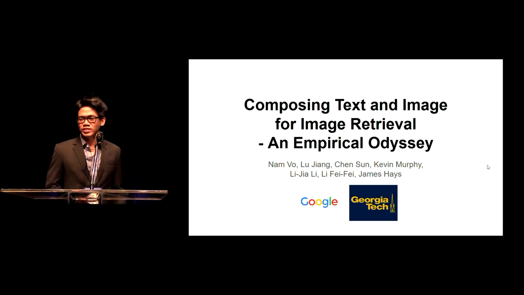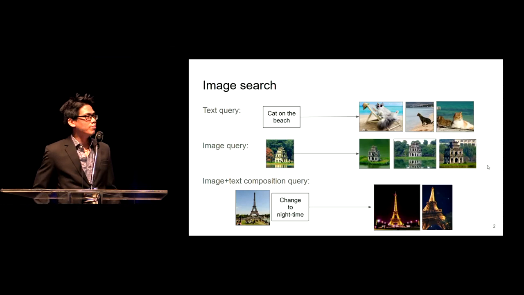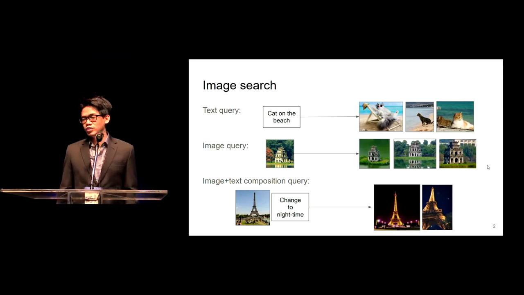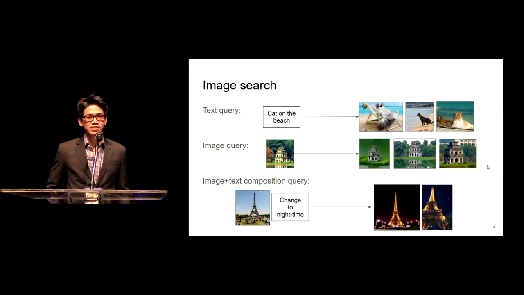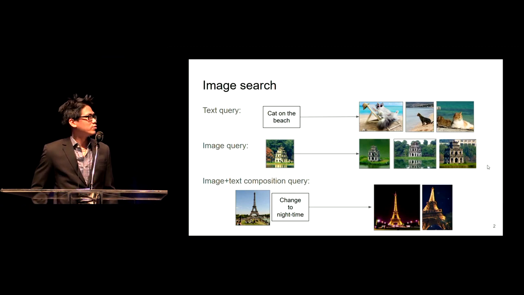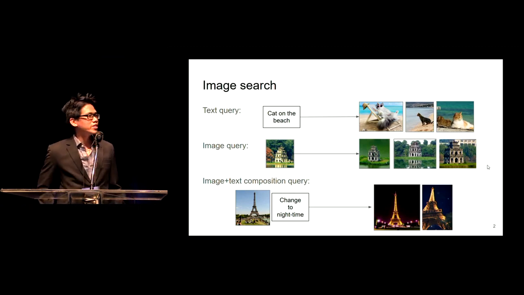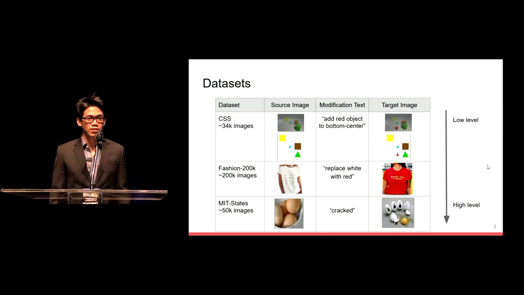So in this paper, we studied the content-based image retrieval problem. The two common applications are those where the query can be text or image. In this work, we studied a setup where the query is an image-text composition. So the use case is that a user wants to search for images that are similar to a reference image, but he or she can also add text to specify some kind of change or modification. And the motivation is that this composition is more expressive than image alone or text alone.